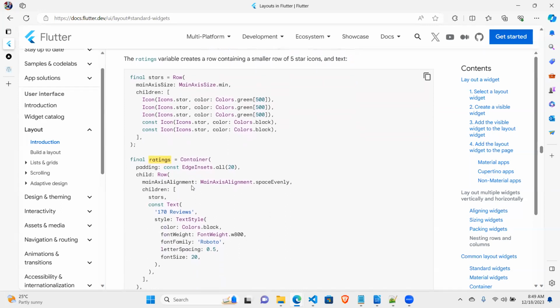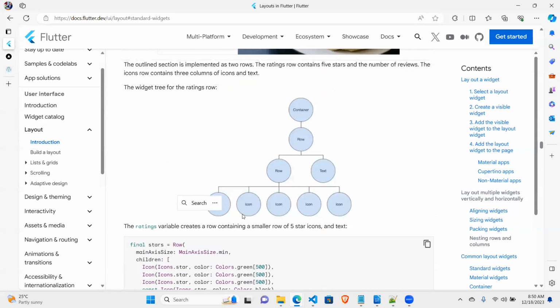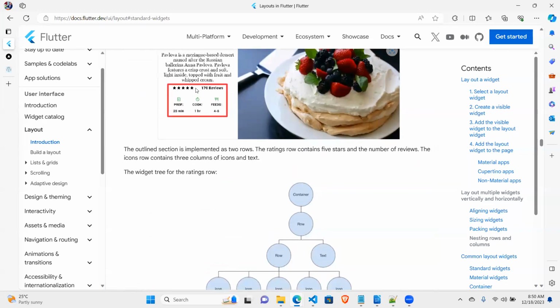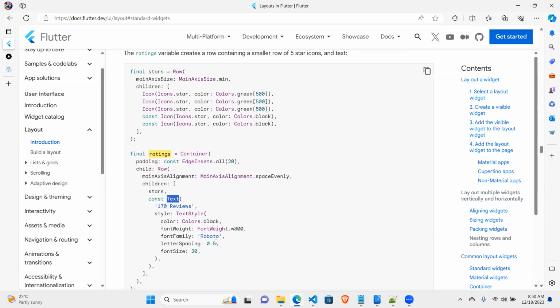So if you notice here, in this row, as one of the children, we are using stars, which is created here, right? And then we have the text, 170 reviews, right? So that's basically this piece, 5 stars, 170 reviews. That's how you create that.